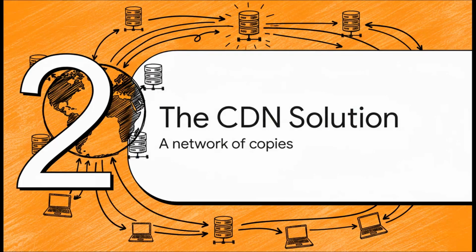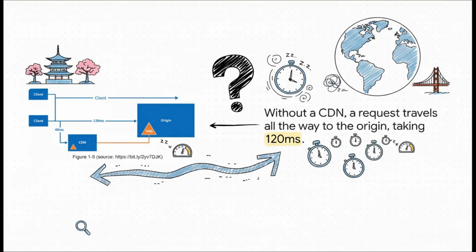But what we can do is make the trip for the data much, much shorter. And that is exactly where the CDN comes in. It's basically a huge global network of servers whose only job is to store copies of content way closer to you, the user. This here really shows you the problem perfectly. See that long arrow? That's our user in Tokyo. They make a request, and it has to go all the way to the origin server back in California. That trip takes about 120 milliseconds.